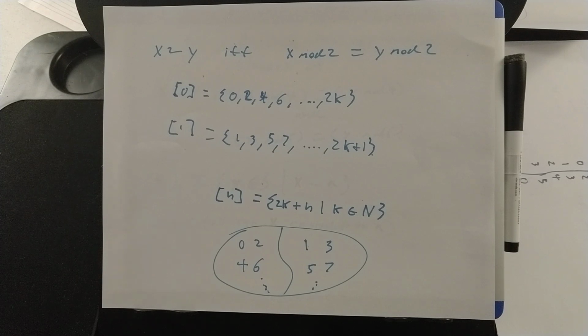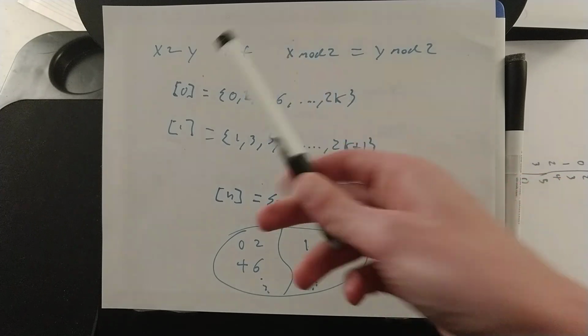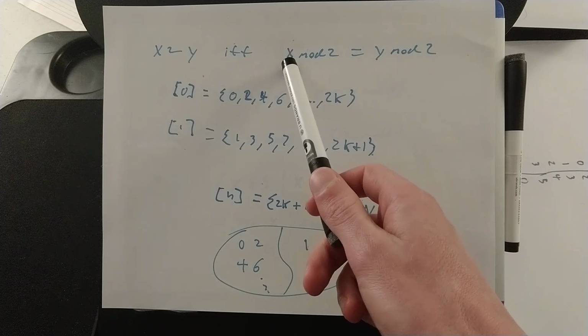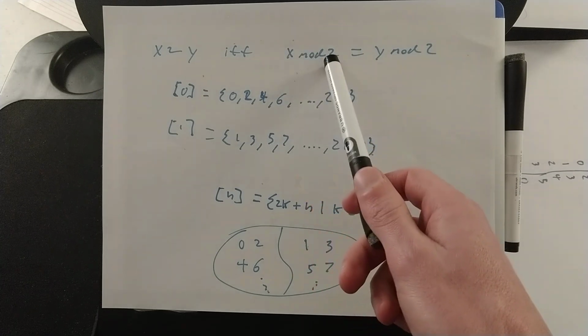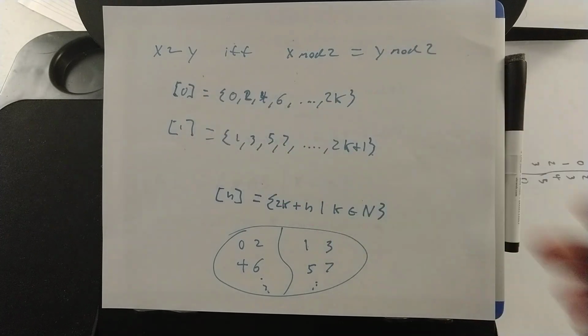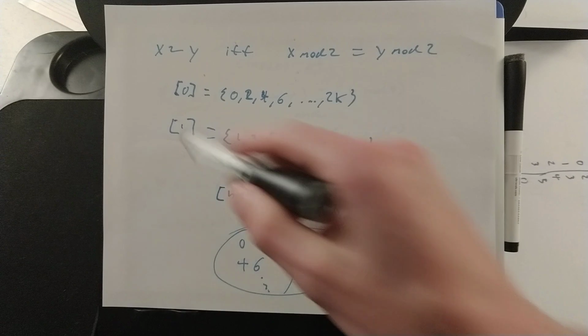So we can see that this will have two equivalence classes, two groups of things that are equivalent to each other, and that's going to be all of the even numbers and all of the odd numbers, right? Because if you take any two even numbers, then your first one, your x mod 2, is going to equal 0. And your second one, your y mod 2, is also going to equal 0. And the same is true for all of the odd numbers. So we have two equivalence classes, the 0 and the 1 equivalence class.